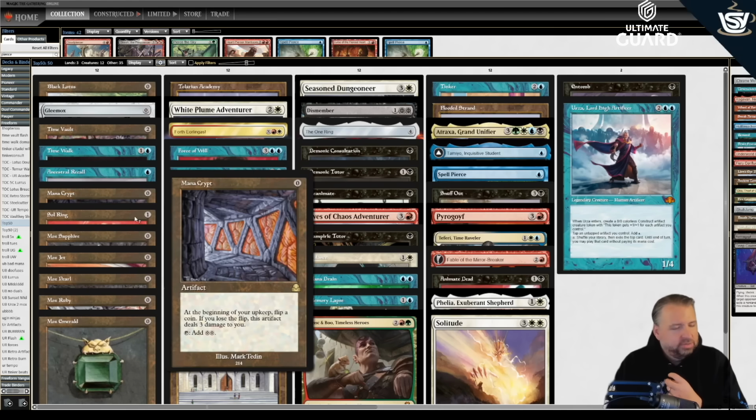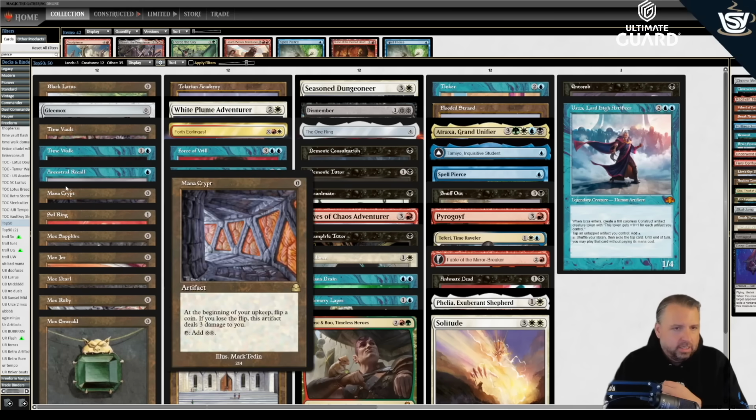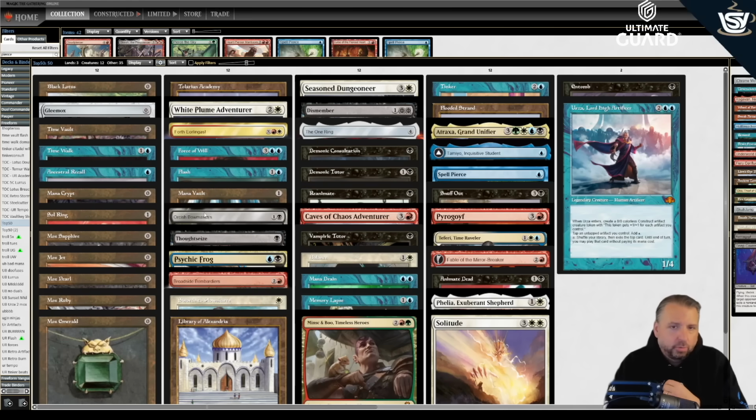Mana Crypt and Soul Ring are obviously very close. I still think Crypt's actually slightly better just because that first turn gives you just this busted initial opening, turn 1 Fable of the Mirror Breaker or something like that. And if you draft these, you can just draft a lot of 3s and 4s, which is what you really want to do.